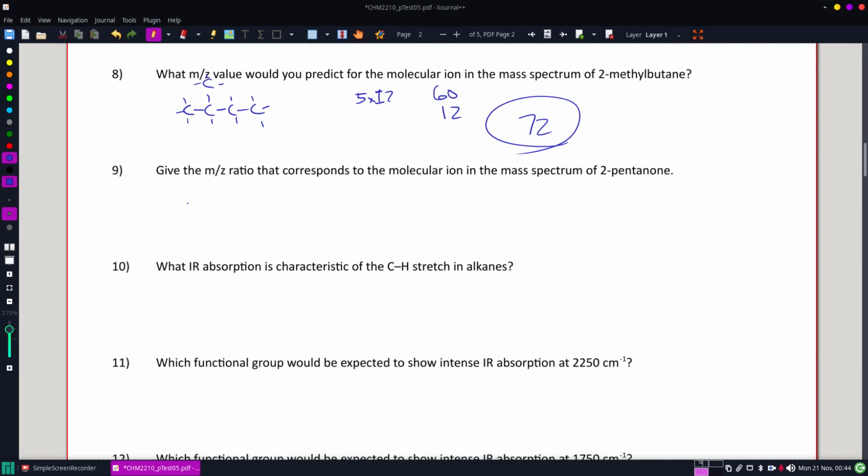Pentanone. I'll have to make sure I give the structure to you if I were to give you something like this, since we haven't learned how to name pentanones or ketones quite yet. But a bunch of H's all over the place. But we have 5 carbons, 1 oxygen, and 1, 2, 3, 4, 5, 6, 7, 8, 9, 10 hydrogens. So 60, there's 10, and then that's 16, so 70, 86.